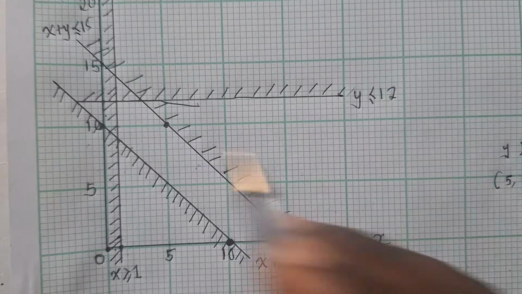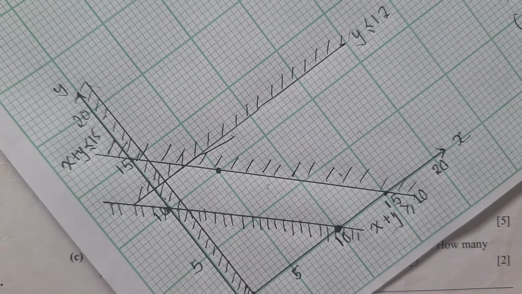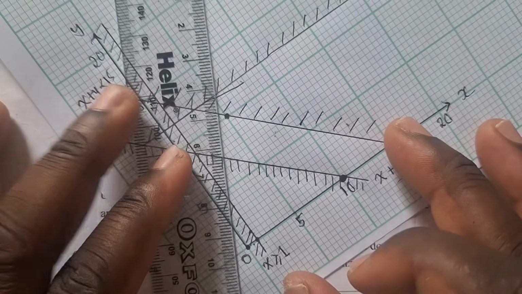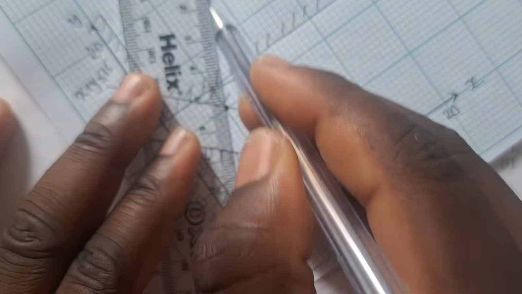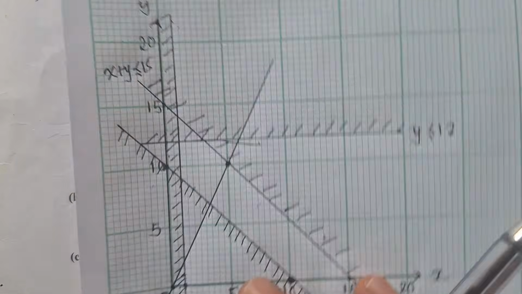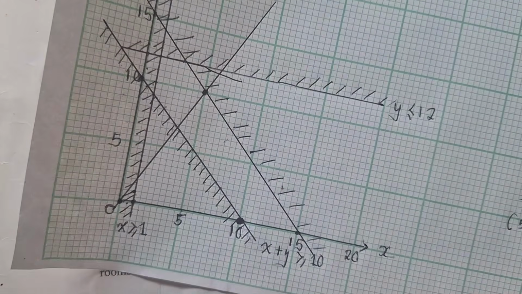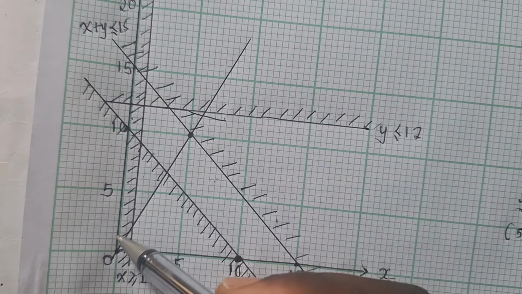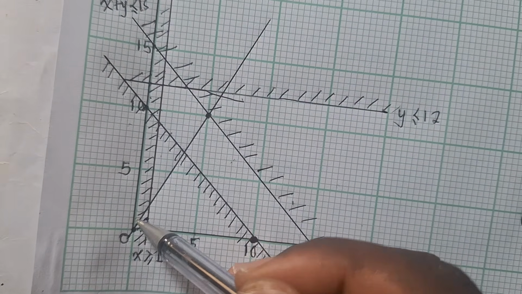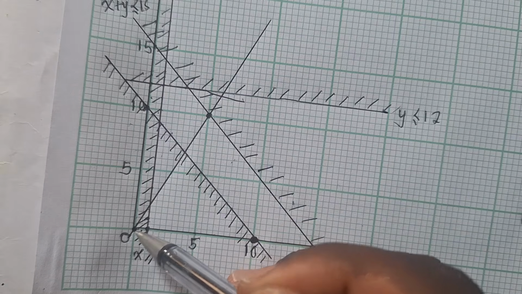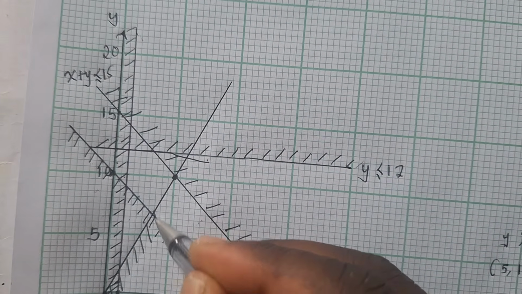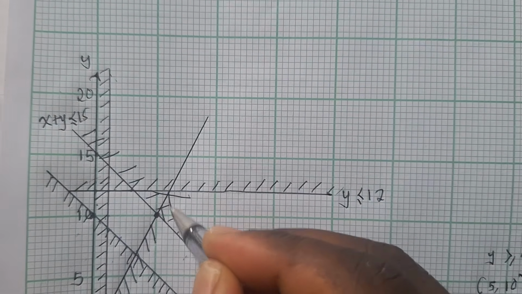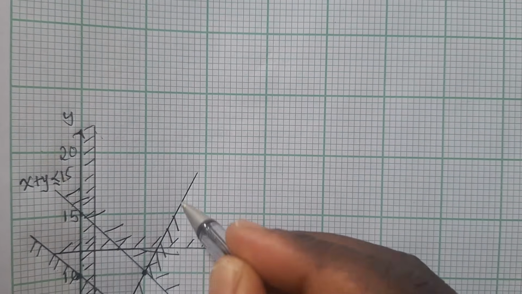And then I just find another point where it will pass, which is this one. Therefore, I'll join these 2 points. So it will be like this. Okay, I've joined those 2 points. You can see. So now we said it's greater. Greater, when you look at the y-axis, the greater, of course, is this part. The less is this part. So I'll shade the opposite, which is the less. So this is how you get to answer question B, graphing.